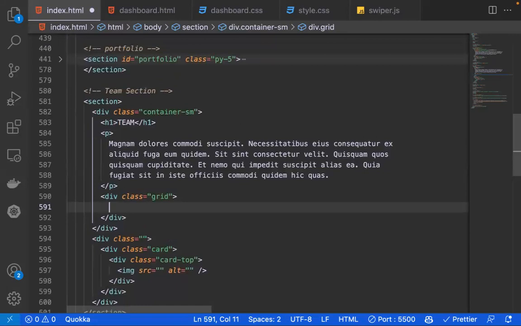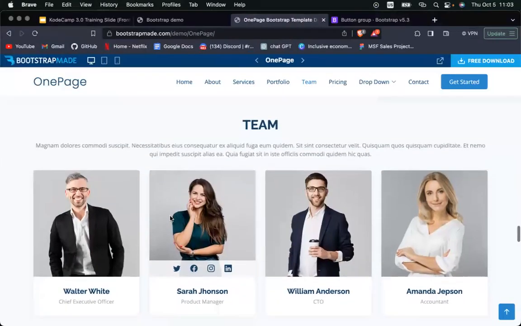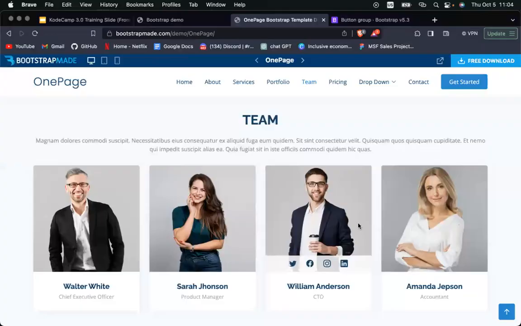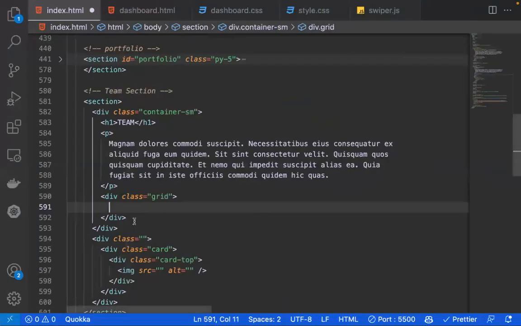Now the cards will be created inside the columns. Okay, I should create a div for column, right? Or what should I do now? You should create a div inside the column where you have the cards inside. That means, I think we have 4 pictures there. Yeah, we have 4 pictures right now. And so we should have 4. We should have a row that has columns.